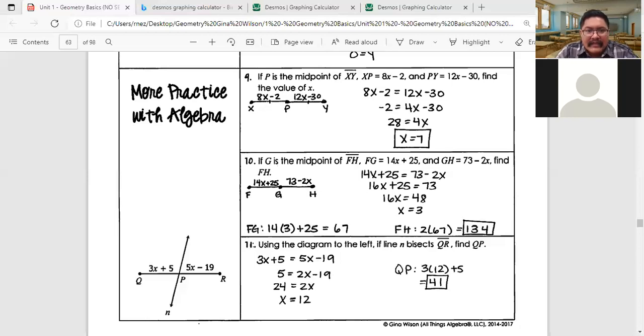Again, I've got to get these numbers away from the X, which means do the opposite. If I have +5, I need a -5. When I subtract 5 from both sides, that should give me my number. Now, X is usually supposed to go first, and I like to have it go first, so I'm just going to flip it so that it's on opposite sides. Both numbers and variables switch sides.